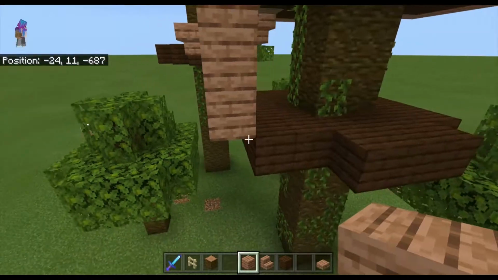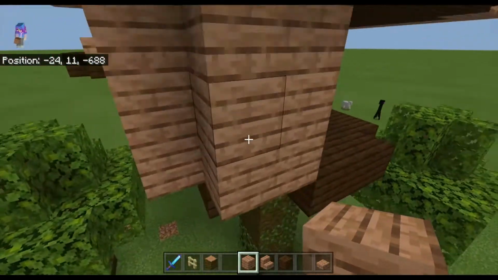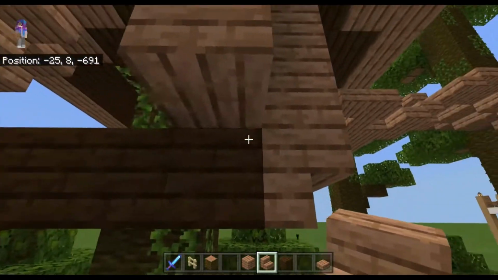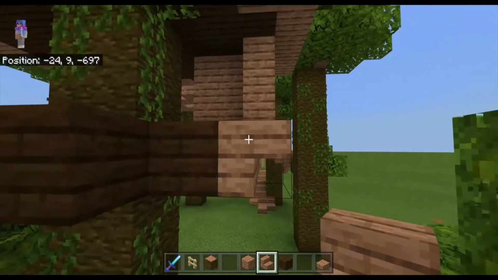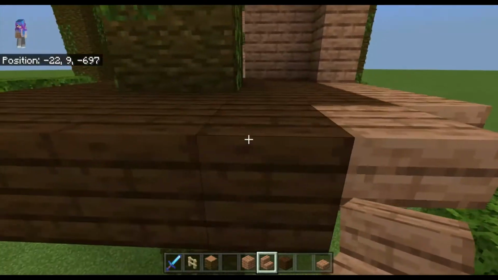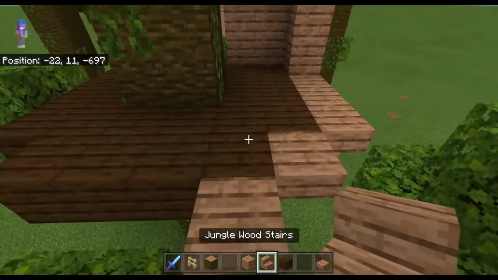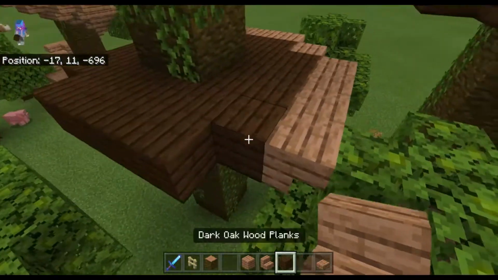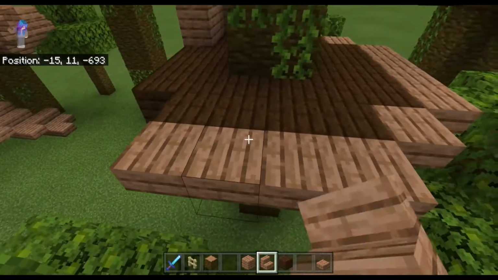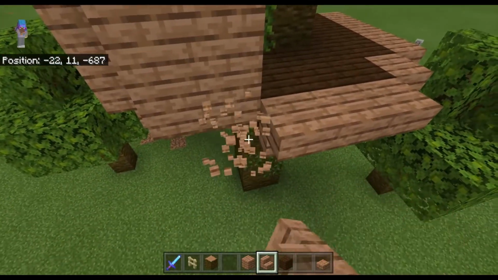And you can have different walls for everything, so maybe you wanted a little bit of some jungle wood for your different things, and for your different areas you can have that. So for your different walls, you can have different blocks for those walls. And that's what I'm going to try and do here.